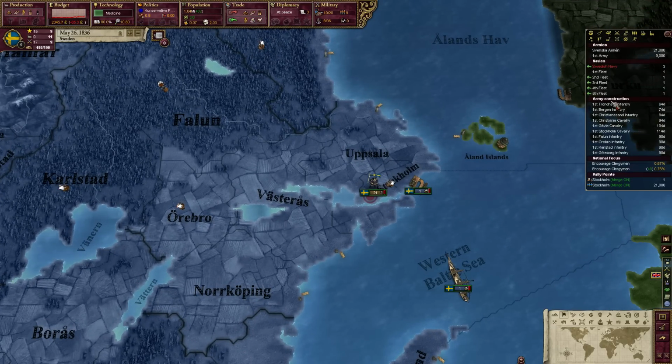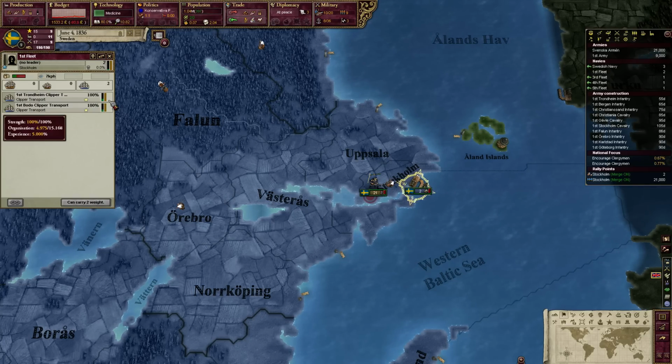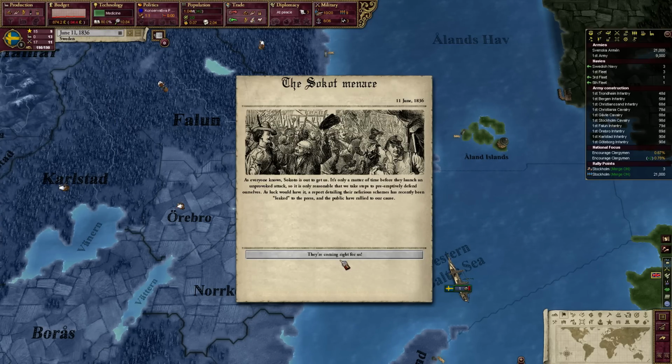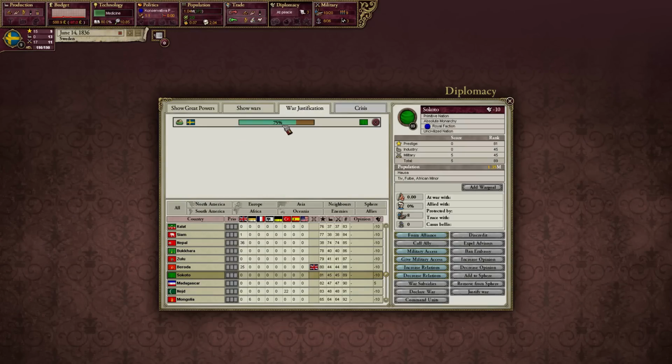I think we wait for all these transports to arrive before we send this second round of stuff. Their organization's very low. No big deal. CB generation speed goes up. Cool. So we're currently 77% of the way there. Remember how it said maximum infamy gain was 5? We'll only get 23% of the infamy if we get caught right now.